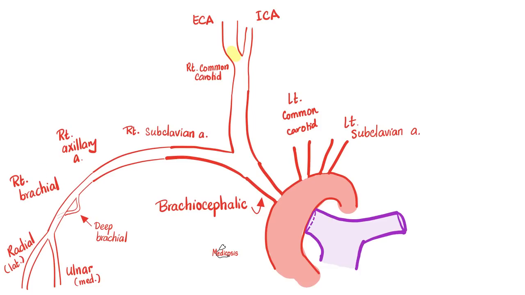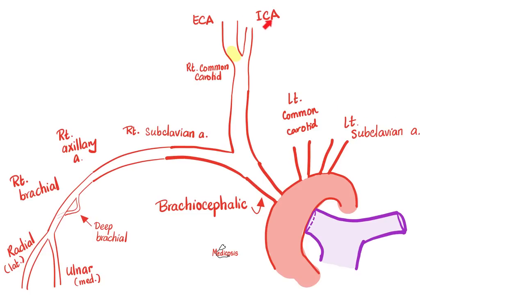And then the brachial artery will divide into radial artery and ulnar artery. The radial is always lateral towards your thumb, and the ulnar is always medial towards your pinky finger or your little finger. But how about the common carotid artery? The common carotid artery shall divide into the external carotid artery for your face and your internal carotid artery for your brain, especially the anterior circulation of your brain.